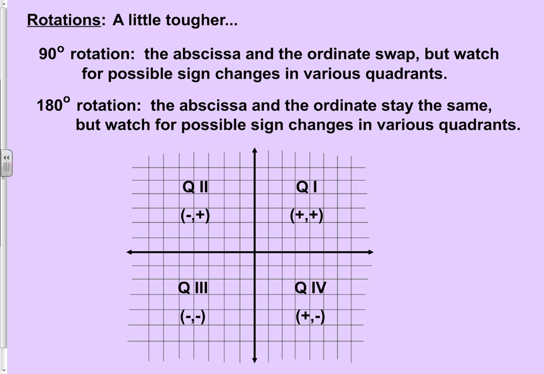And then quadrant 4, down and to the right of the origin. Okay, that lines up with the positive x-axis, the negative y-axis. So that's going to give us a positive abscissa and a negative ordinate. If you have not learned that stuff yet, you probably need to spend a little bit of study time getting that memorized. You are expected to know the positioning of the quadrants, and of course, based upon which quadrant you're in, that should line you up with the positive or negative sides of the x and y axes.